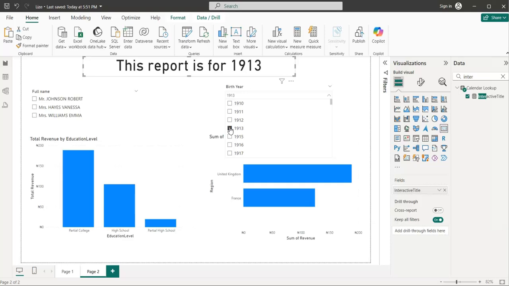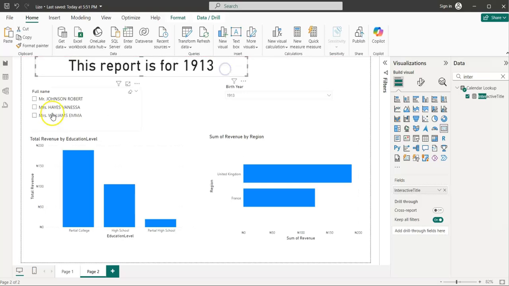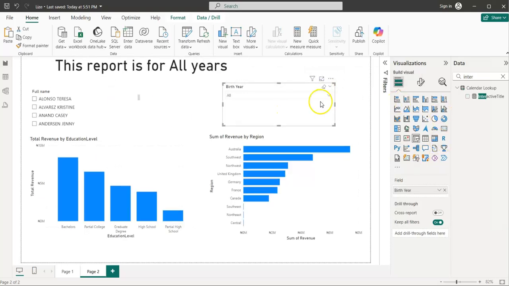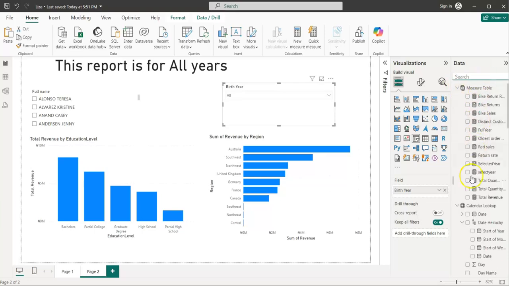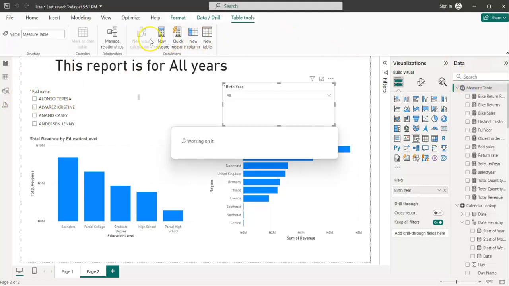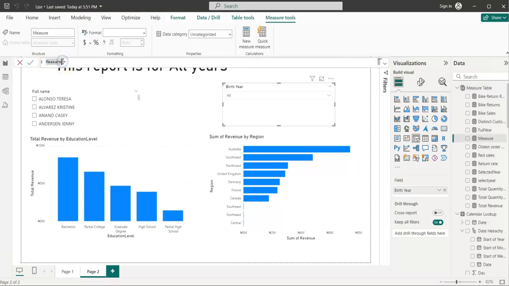So depending on any way that you want to make your dashboard or your report interactive, you can customize yours in any way possible that you feel is going to make your report interactive. So you can also add another column, another field. Let's say for example, on the previous one, let me take off all this. Then on the measure table, let me create another measure that's going to be for the full name of the customer. So I'm going to say this measure is going to be for interactive customer.